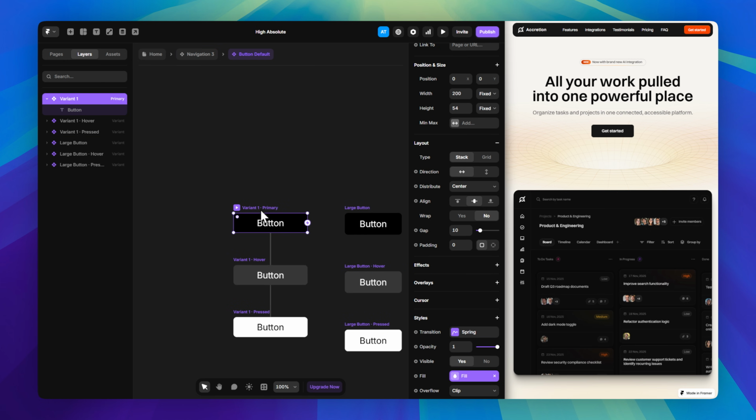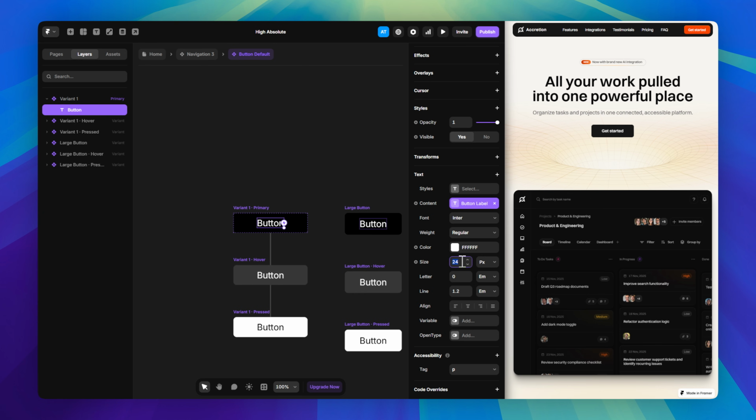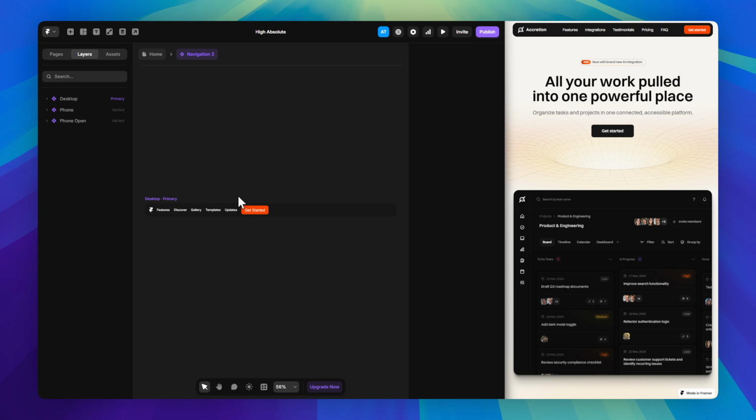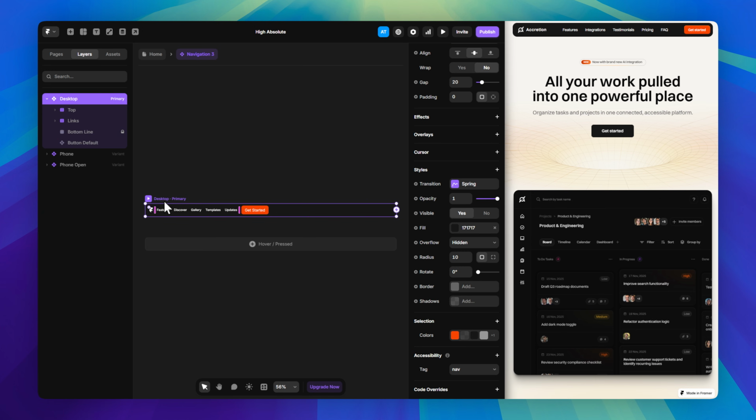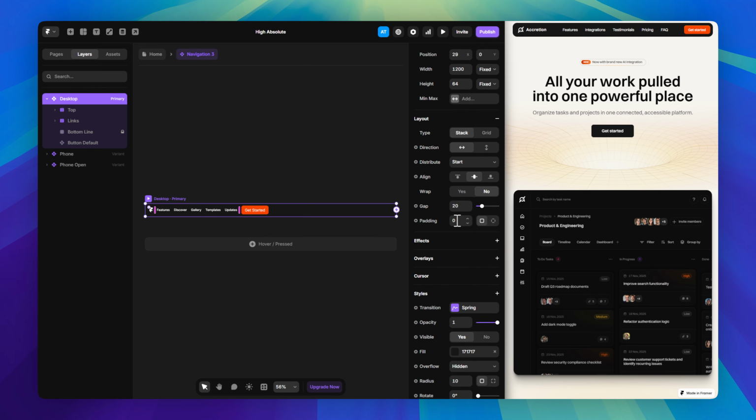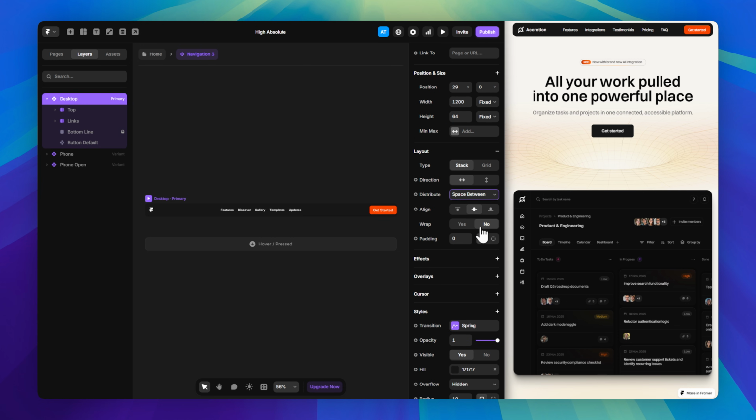And once we do that, we will need to customize the sizing just a little bit so that it is around 18 pixels in terms of sizing. It is something that maybe you want to do as a custom variable, but I'm just quickly doing this on the fly. Finally, we want to make sure that the alignment of the button is on the far right. This is where we can click on the parent stack and change the distribution of items here to space between, which pushes it to the far right edge.